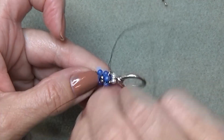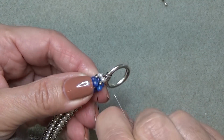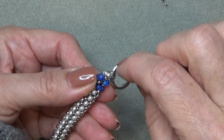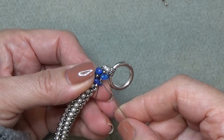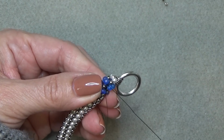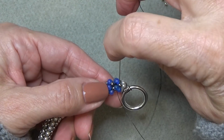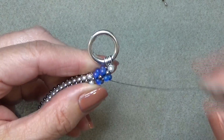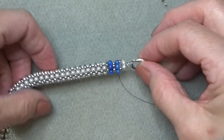I mean, not the beads, the pearls around here are not going to come out now. So at this point, you want to give it a nice tight pull. If I tighten here, I'm just going to grab a thread from underneath and tie a half-hitch knot there. I'm going to pull that knot into the beads, and now you have the end on, and that works out pretty well.